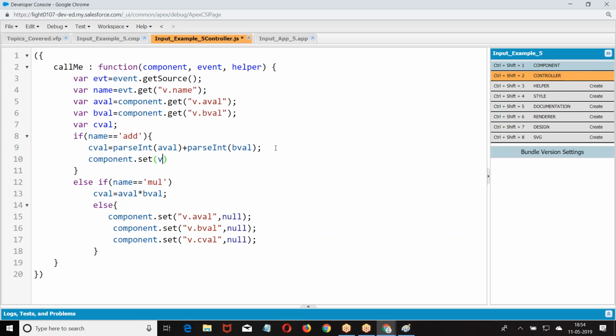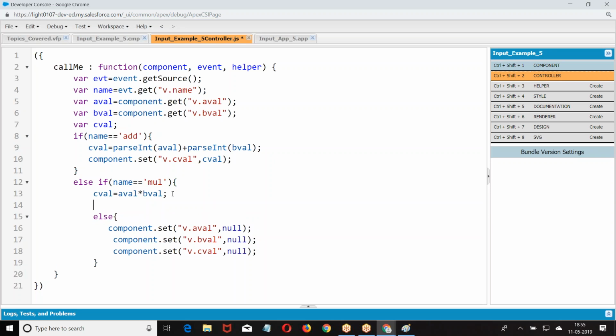Component dot set, C value. This is how I give it.